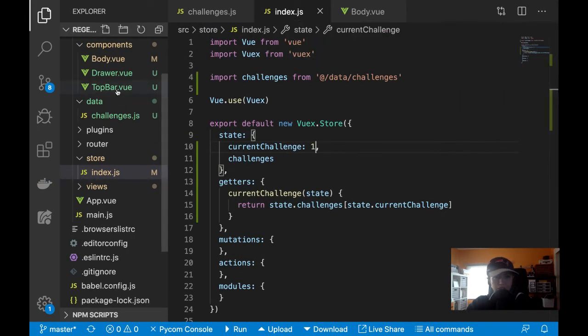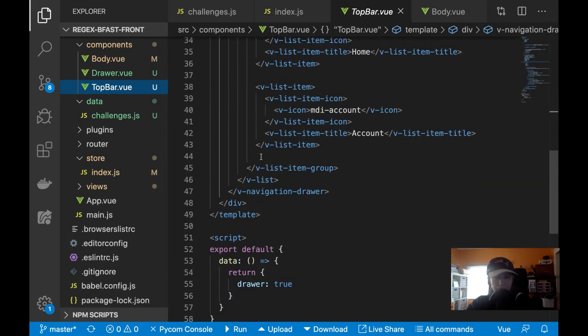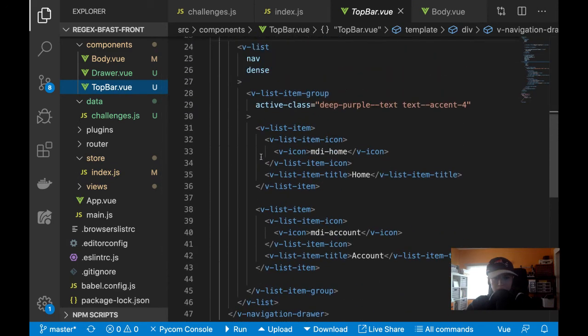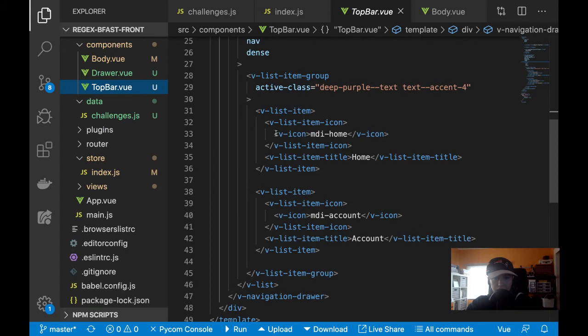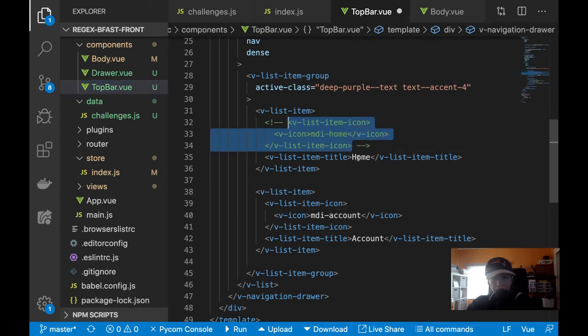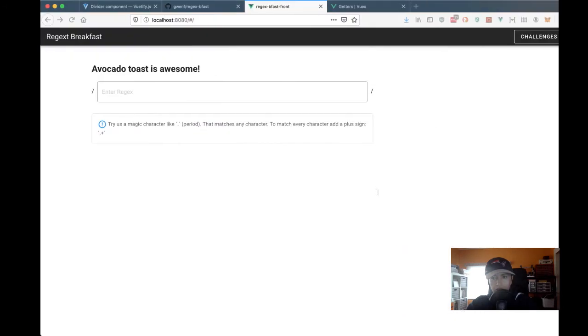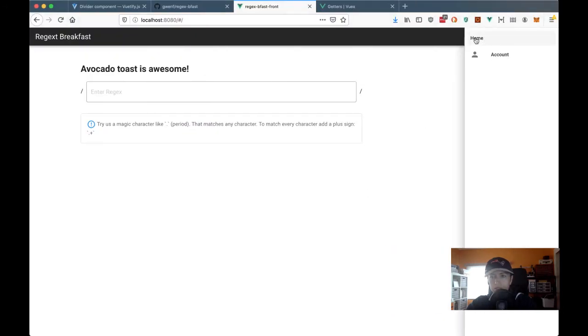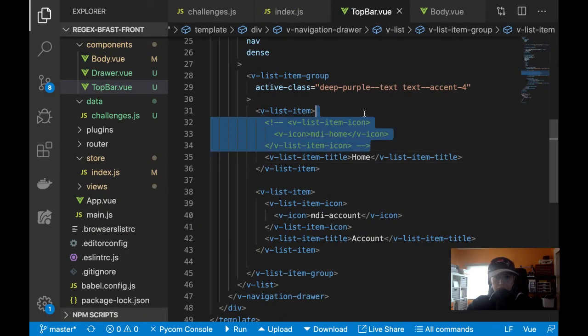So in the top bar, I have this icon here. I'll just comment that out and see how that looks. Yeah, maybe I might need the extra space actually for the challenge name. So I'll leave it without the icon.